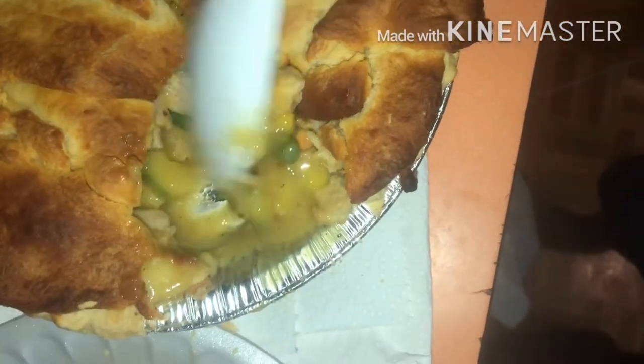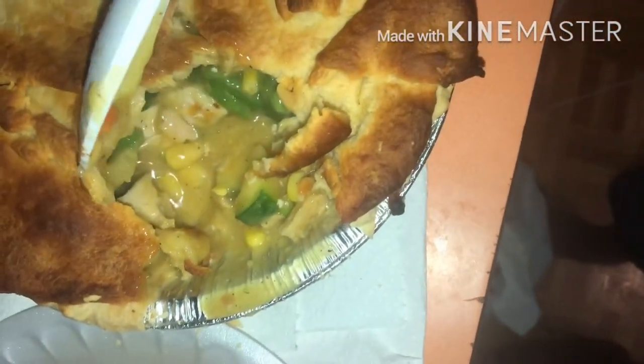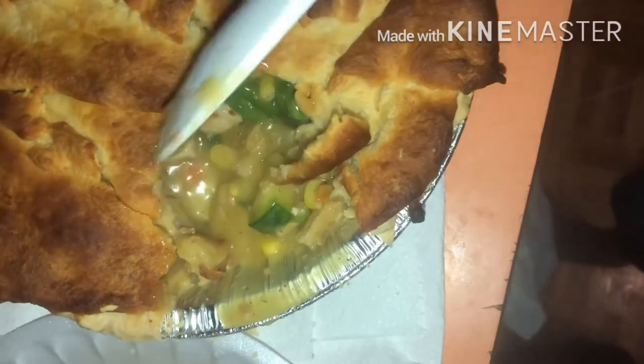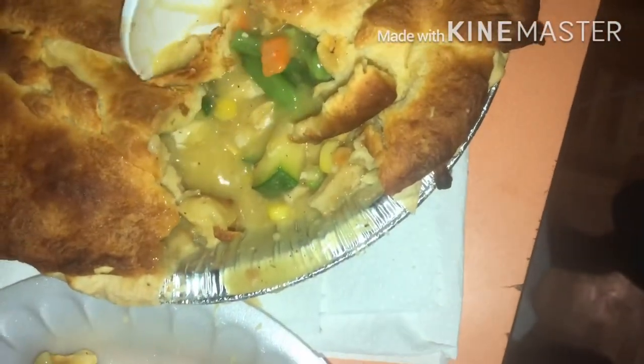When I tell y'all, this looks so freaking good. I'm so hungry. Oh my God. Yeah, this looks delicious. Do y'all see this? Yum. Should I eat that off the spoon? No, I'm not gonna do it. But yeah, this looks good. I don't know about the crust part, but yes.